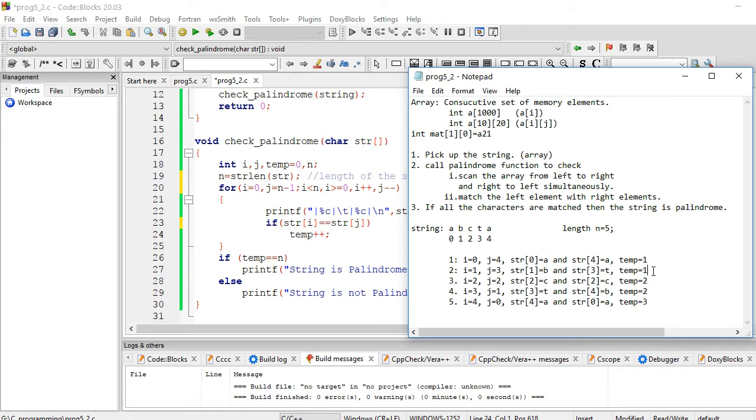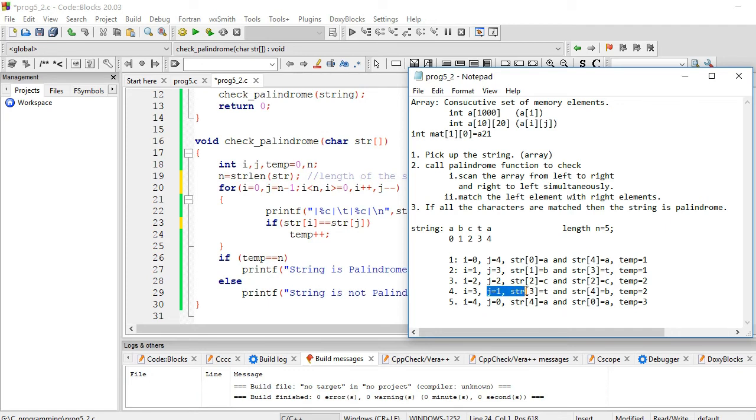In the third loop, similarly, i will be 2 and j will be 2. So str of 2 equals str of 2, this is true, so temp will be incremented to 2. In the fourth iteration, i will be 3 and j will be 1.